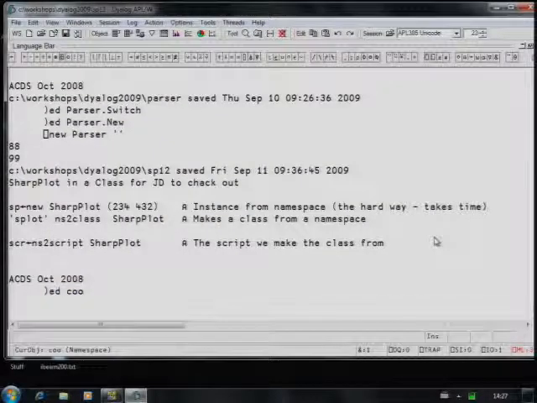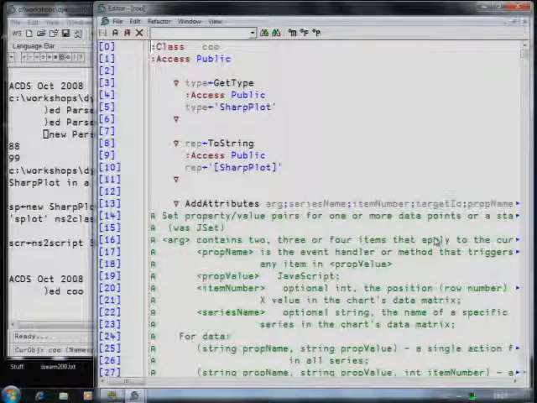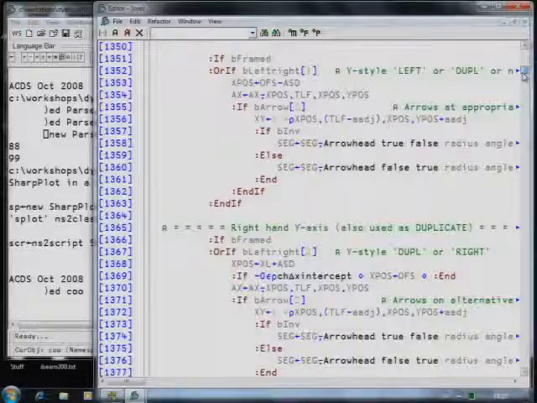Okay, now we can see that the syntax coloring is correct. We've got an entirely new syntax coloring engine in 12.1. It's much quicker than it was before, and clearly it can handle much larger objects as well. So this is the coup function. The coup class. If we scroll down through this, you'll see there's a function called getType, a function called toString, a function called addAttributes. There are obviously in sub 25,000 lines a large number of functions defined in this class.